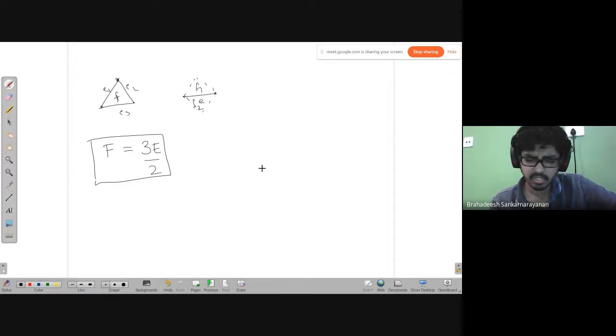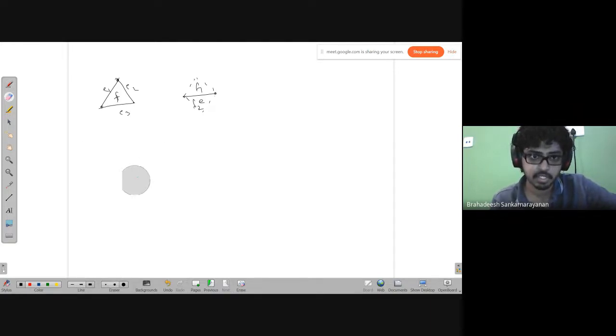No, it's the other way around, right? So for each F, I'm counting. Each face counts 3 edges. So as I counted over every face, 3 times that number gives me the number of edges. Obviously, I have made some error over here. It has to be the other way around, right? Let me say this again, just so that I don't convince you by the force of my conviction.